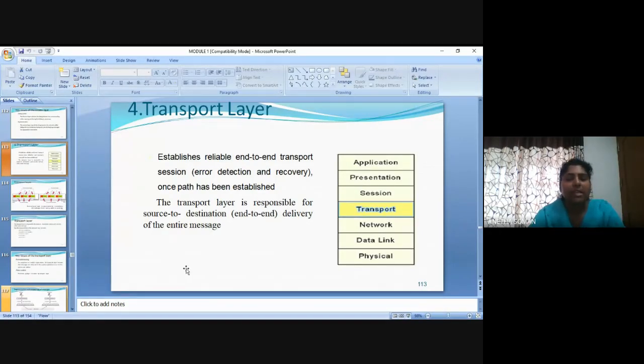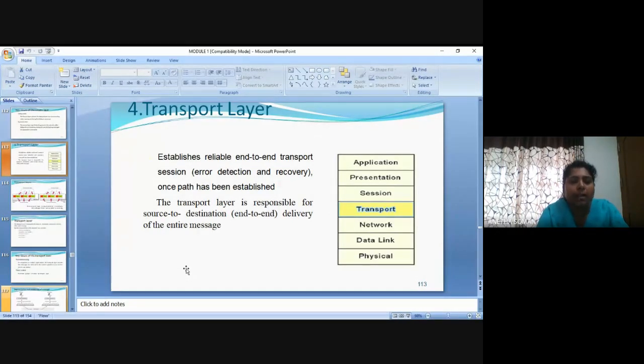Now today we will see the functions of the fourth layer, that is called the transport layer. Very, very important, all these functions. For each layer you have to identify the specific functions performed by it. Maybe some essay will be asked: describe the OSI model and explain its functions. So you have to write each point in an elaborative way. Now we will discuss the duties or functions of the transport layer.